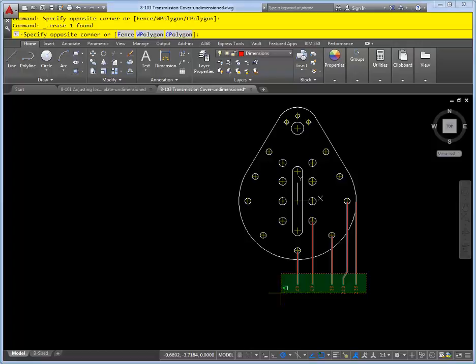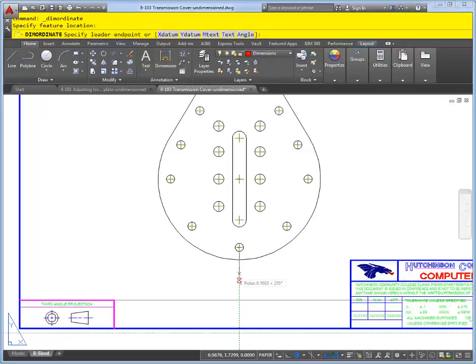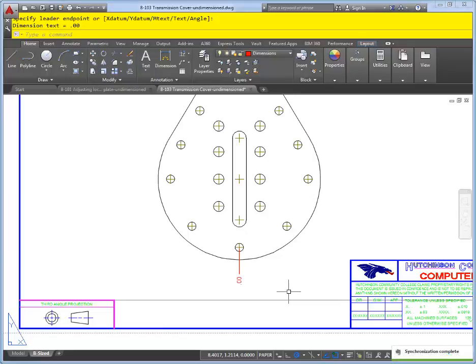Oh, good question. You know what? Right there, I was just showing you there on the model. Since this one's 1-to-1, either way would work. But just to be consistent, I've been telling you guys to do it in paper space, so go ahead and do it in paper space. But yeah, since it's 1-to-1, it'd look the same. The next drawing is not 1-to-1, so it'd be quite different.